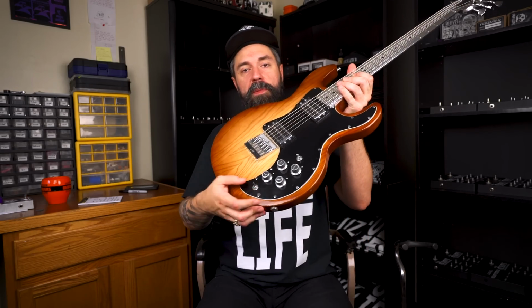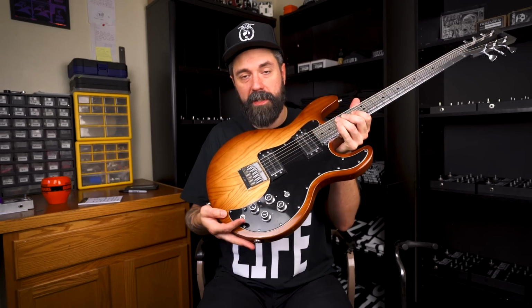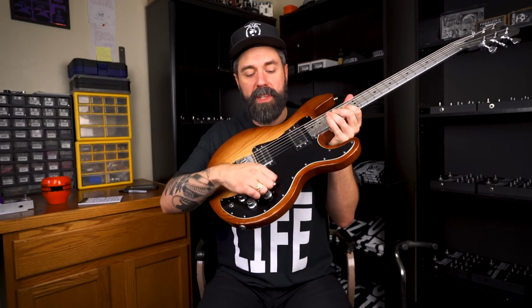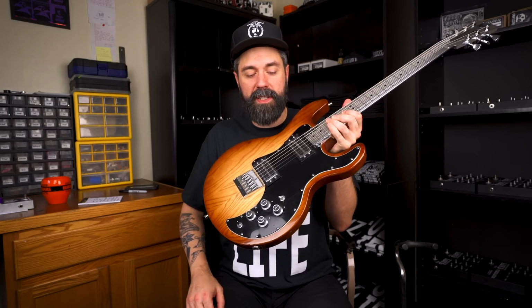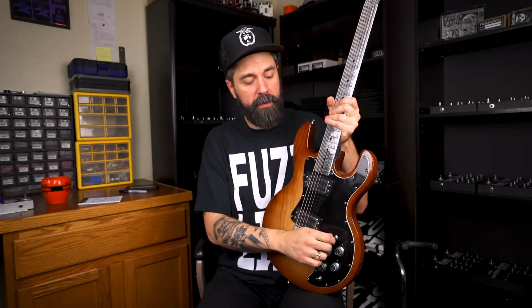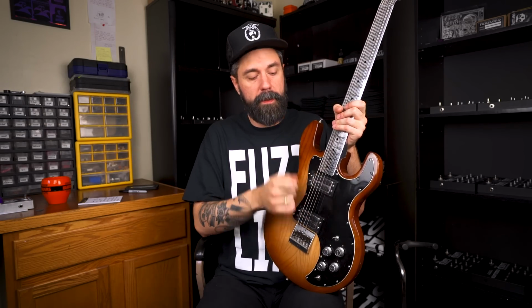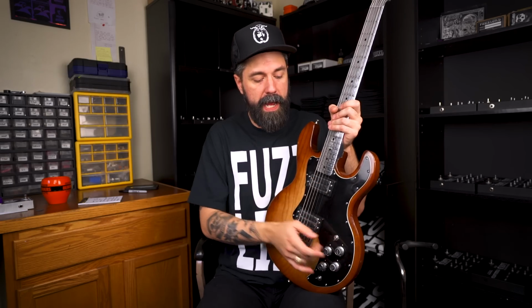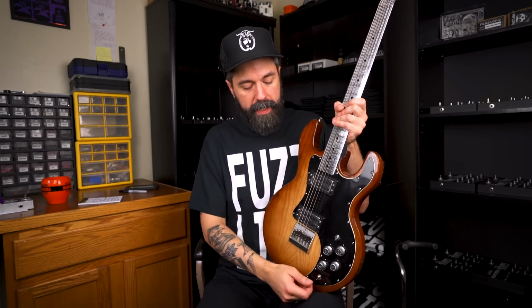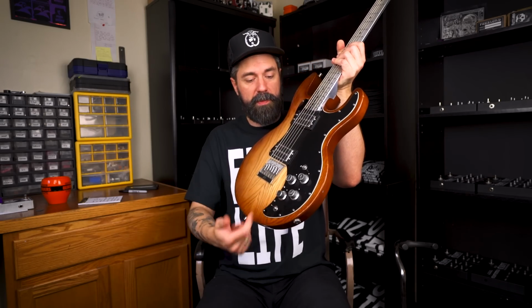For example, this switch here puts the pickups in or out of phase with each other. So I'm calling that a phase flipper. This one over here is a pickup selector. To keep it fun, phase flipper, puppy picker is what I'm calling that one. So we got one switch to pick which pickups we're using. Up turns on the neck pickup. Middle is both pickups. Down is just the bridge. And then of course we can put the two pickups in or out of phase with each other with this switch. Here's where the magic of the Peavey T60 comes into play.